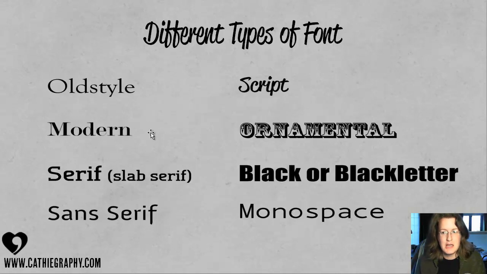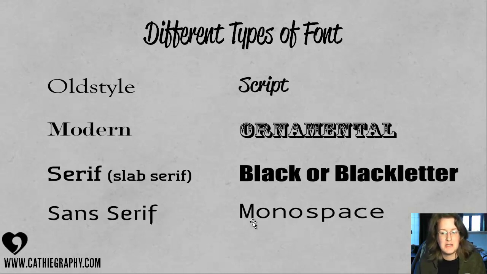So there are different types of font styles out there. There's the old style, modern, serif, which is fonts that have little feet and tails and all sorts of little marks at the ends and beginnings of characters. Sans serif just means without feet and little marks that this font here has on the edges. Script, ornamental, blacks and black letter, usually the high impact fonts.